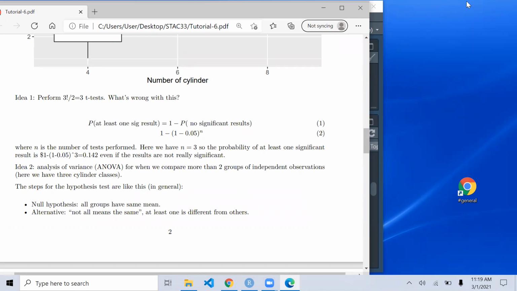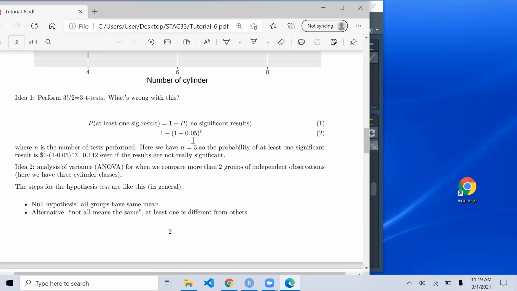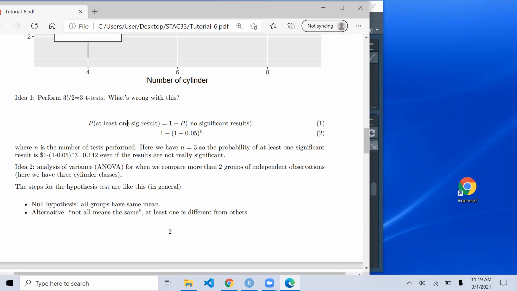Now, having no significant tests is going to be the complement, 1 minus alpha. Why is that? Because alpha is the probability that you reject the null hypothesis, given that it's actually true. So no significant result here will be 1 minus alpha, because alpha is a significant finding. I'll repeat again, at least one significant result is the complement of none. This is probability theory, just the complementation rule. And no significant result means, technically speaking, it's 1 minus your alpha, but I took my default alpha to be 0.05.